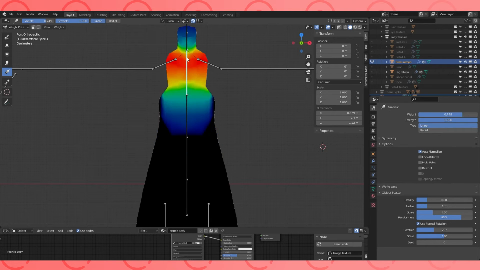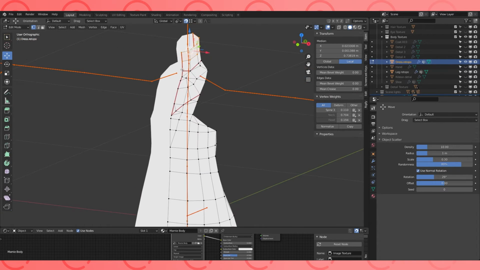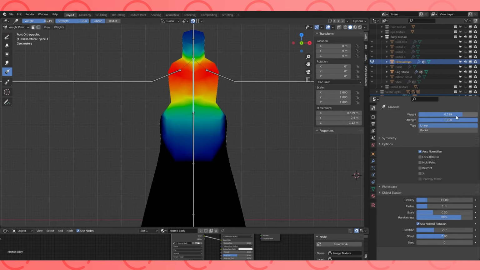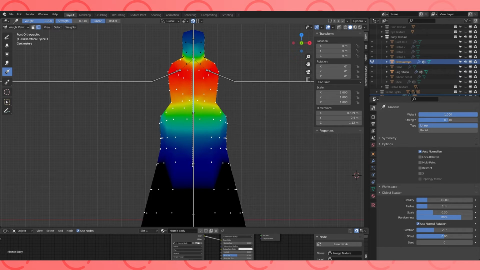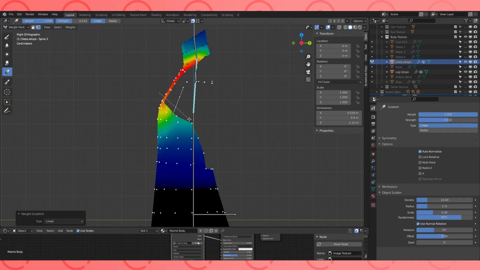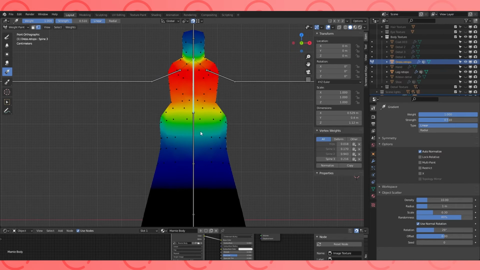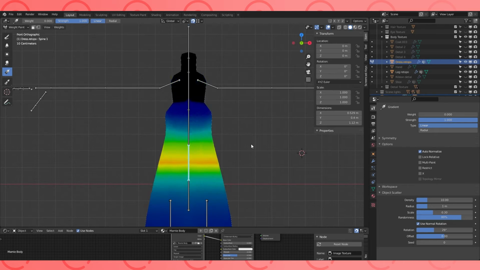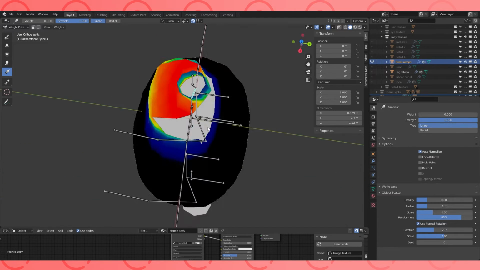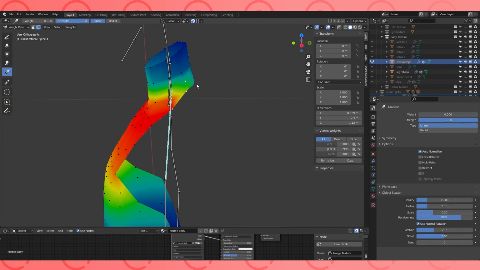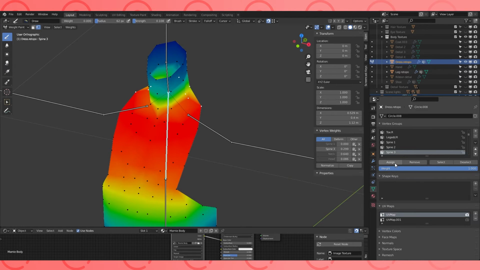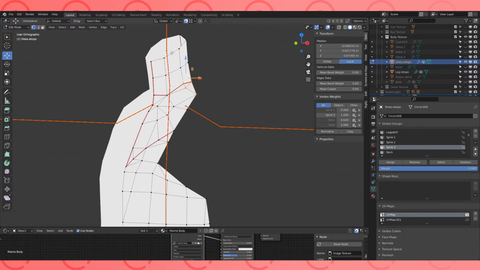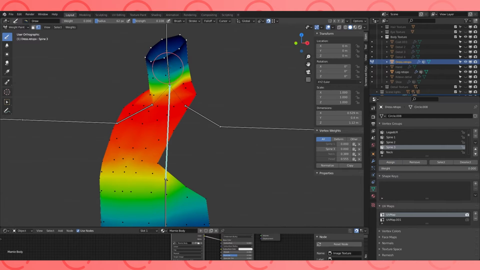I found masking out the neck and using a gradient on the upper part of the body worked pretty well. You generally don't want the top of the neck controlled by any body bones.